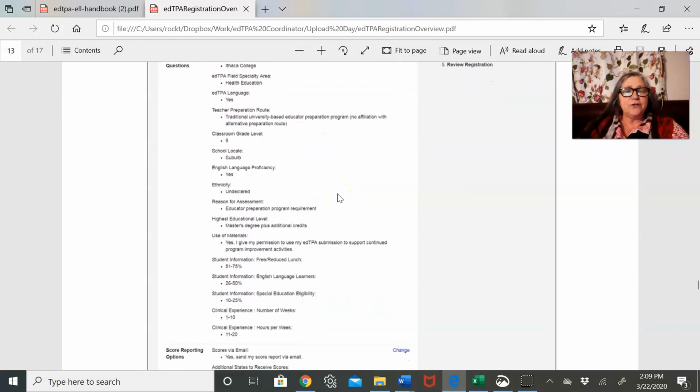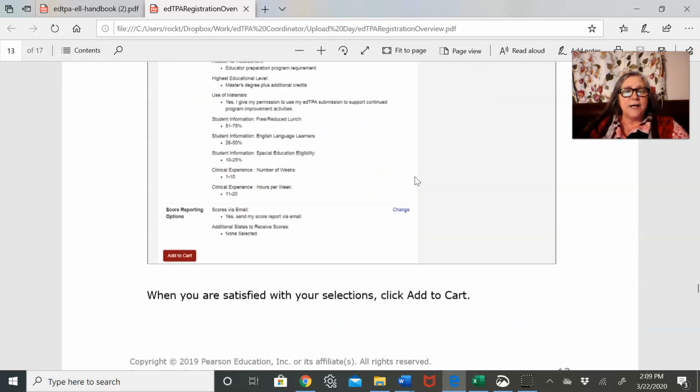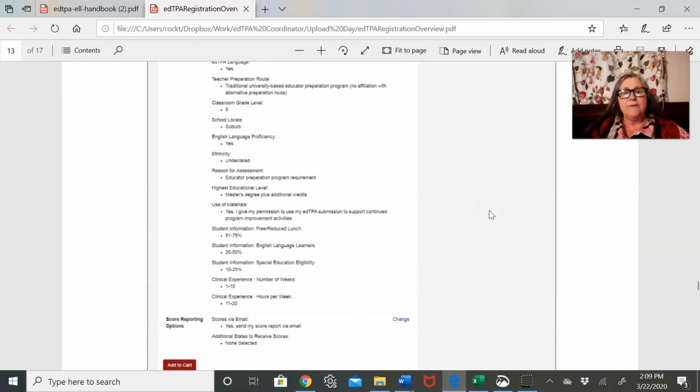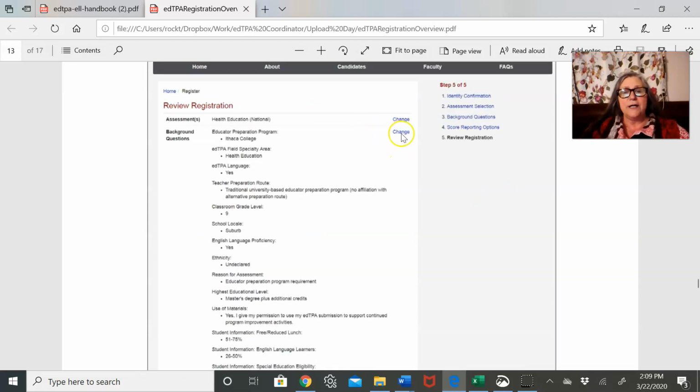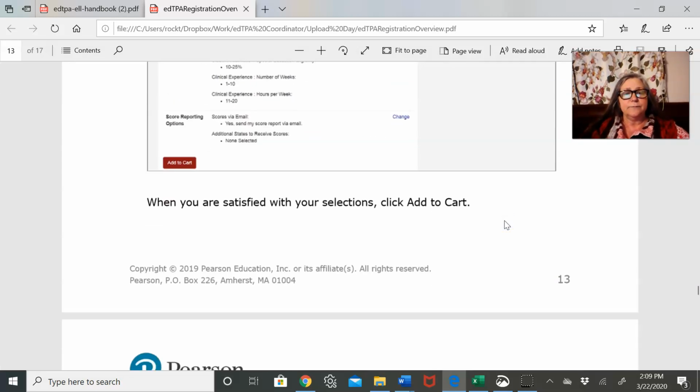Yes, you want your scores sent by email. And then, of course, whether or not you want them sent. And if any of these things are a problem, then you just click change and go back. And then click add to cart.